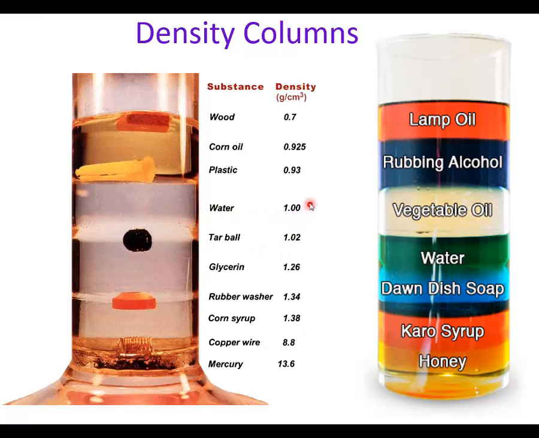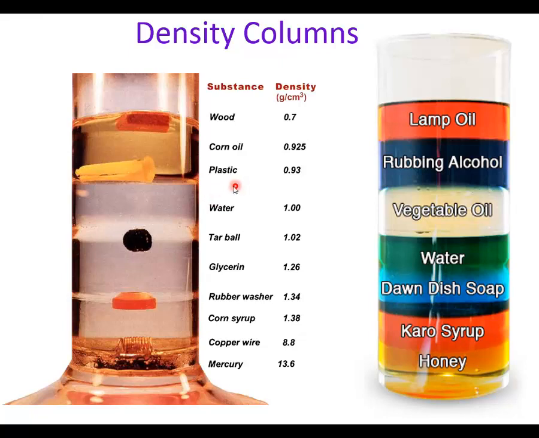Density of 1 is a nice one to memorize. This is the only density for the course you will need to memorize, that water's density is 1 gram per centimeter cubed at around room temperature. Now, however, you do not need to memorize all these other densities that we're working with. You will always be given them on a test or be able to look them up in your textbook.